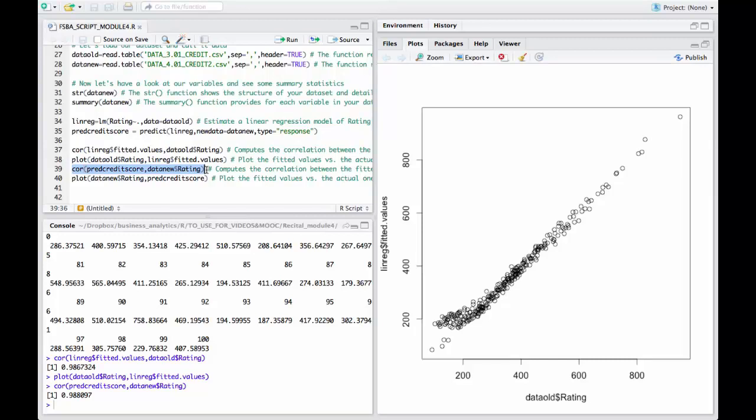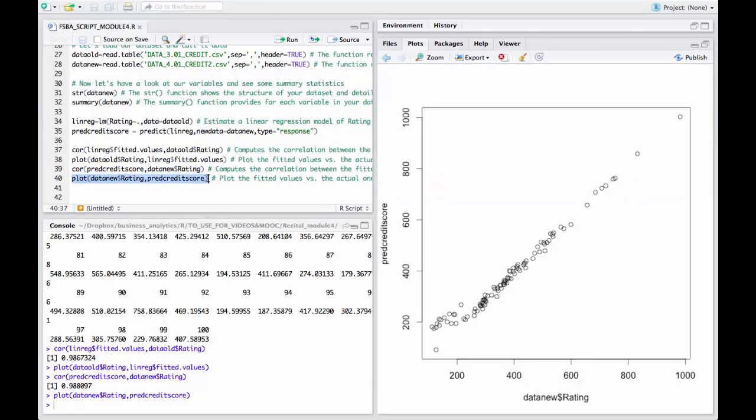Again, let's see the output visually by using a plot. We have fewer data points because we only have 100, but we see that the model does a pretty good job. And here again, we see that for lower values, it doesn't do as good of a job.